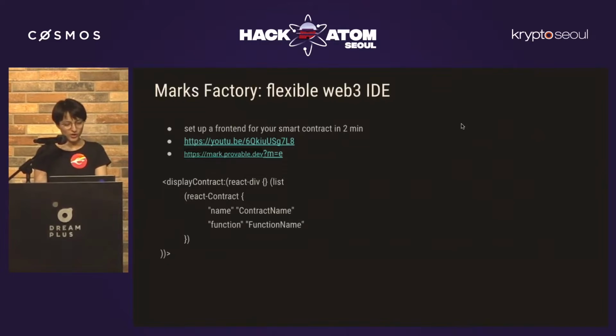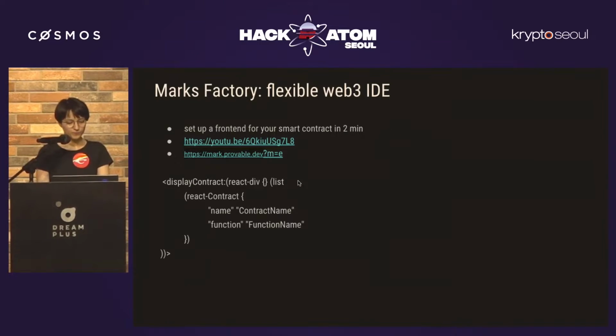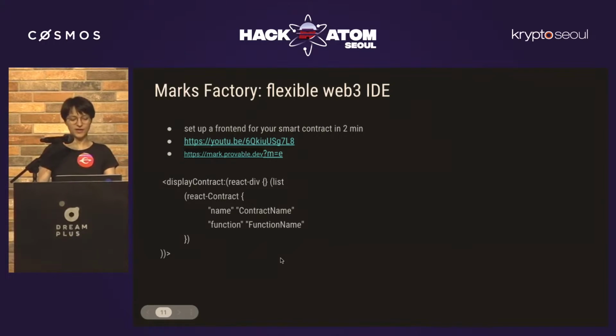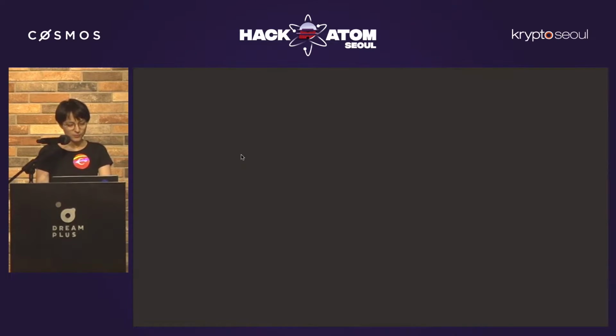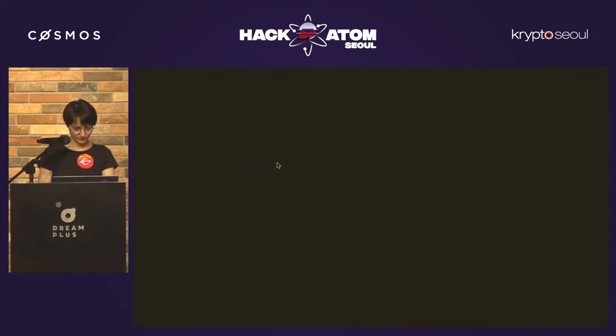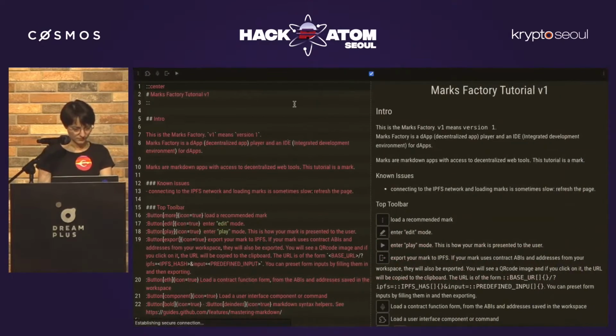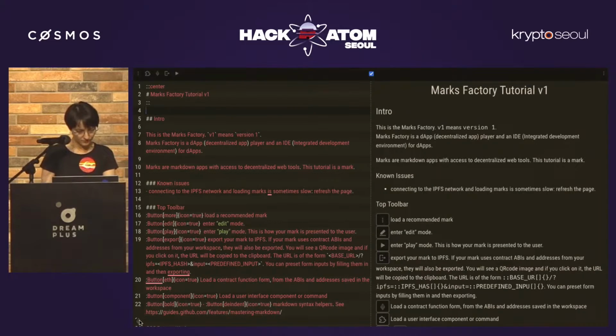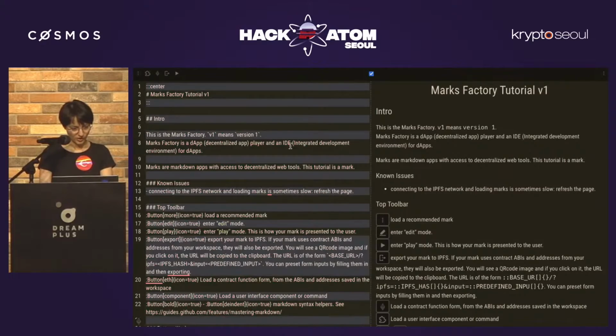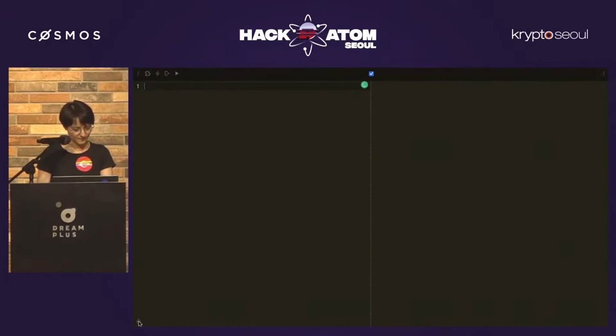I've shown you Mark's Factory already, and this is how, when you set the ABI, you can do it. But let's actually try this. So this is a new Mark's Factory IDE.